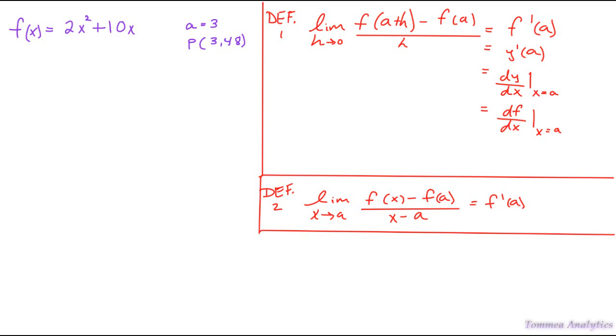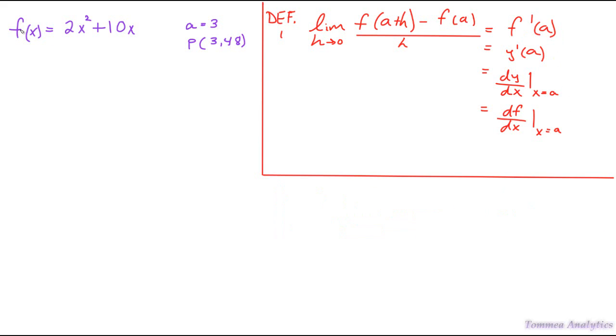This is going to be a video on how to find derivatives of a function by using the definition of the derivative as a limit. Now here I have two different definitions, but I want to focus on the first one. Also please keep in mind that this notation f prime of a means the same exact thing as these three other notations below it.